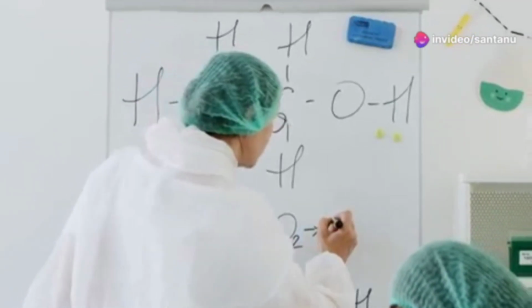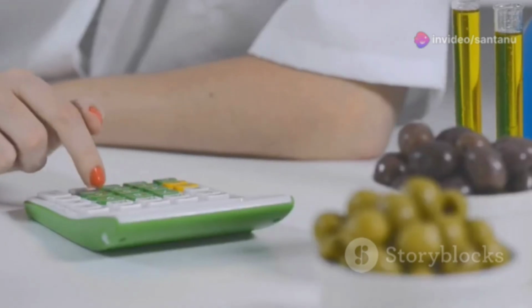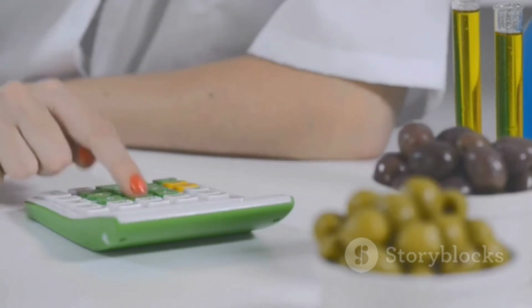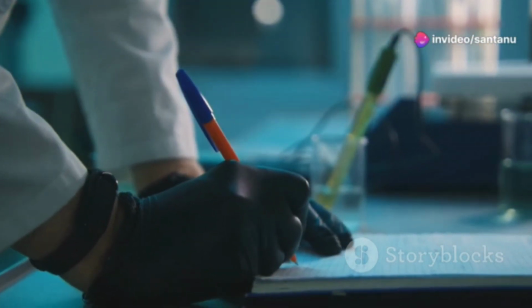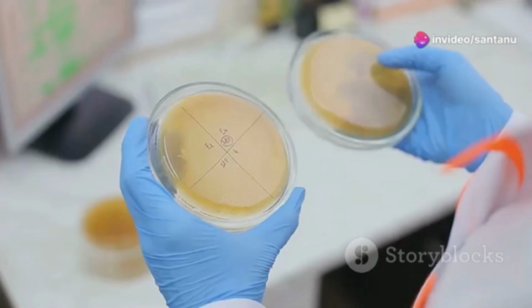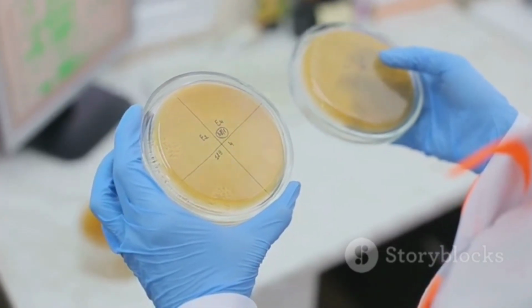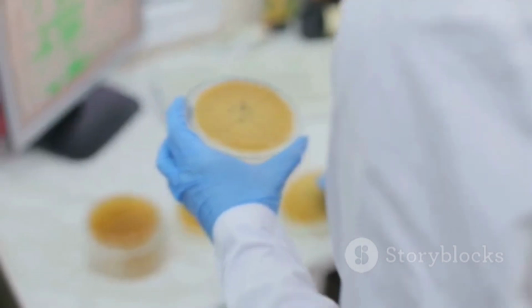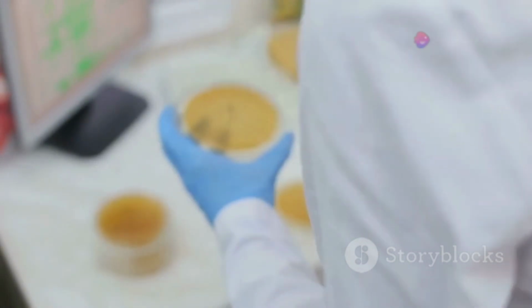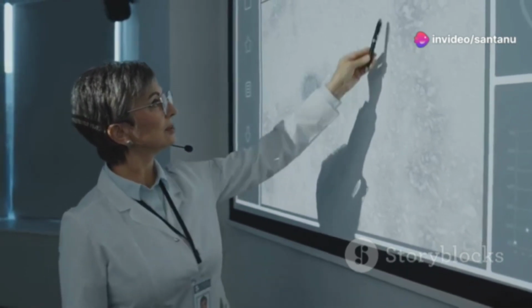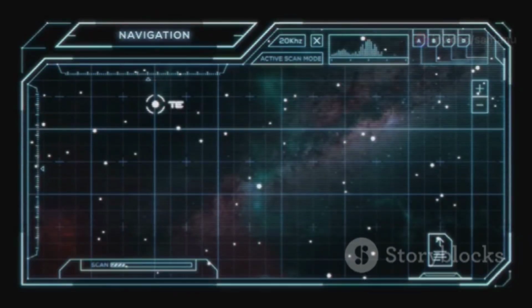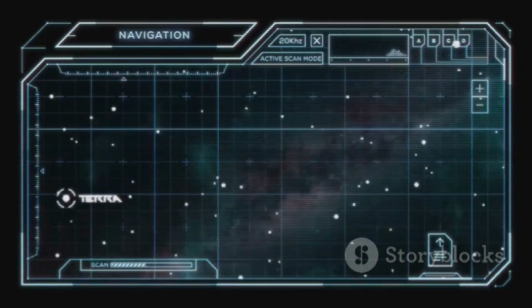Here's where the logarithmic scale comes to our rescue. Instead of dealing with these astronomical numbers directly, we use logarithms to represent them in a more convenient way. A log reduction, denoted by the unit log, represents a tenfold decrease in the number of microorganisms. So, a 1 log reduction means we've eliminated 90% of the initial population, leaving us with 100,000 bacteria. A 2 log reduction knocks off another 90%, leaving 10,000, and so on. It's like shrinking the vastness of space down to the size of a star chart, making it easier to navigate and understand.